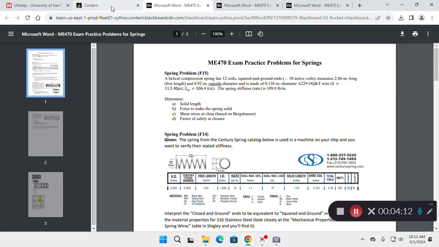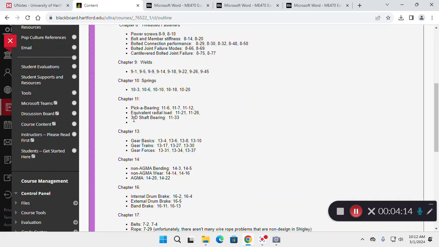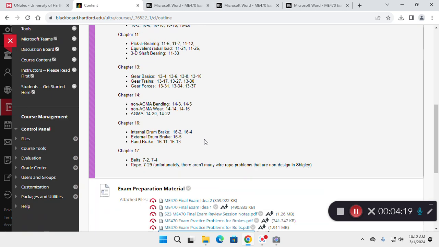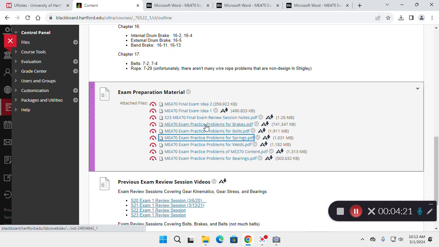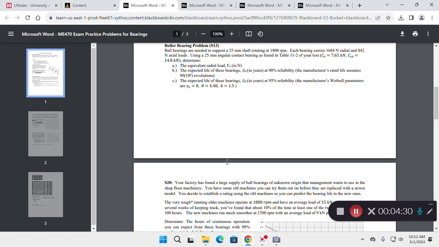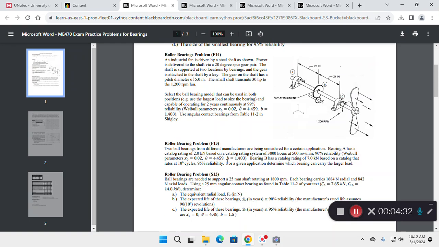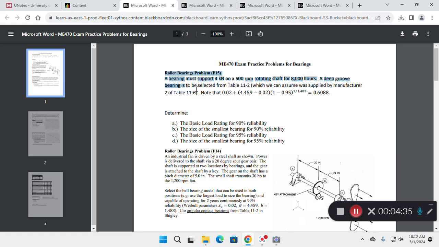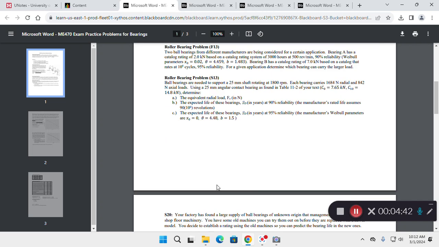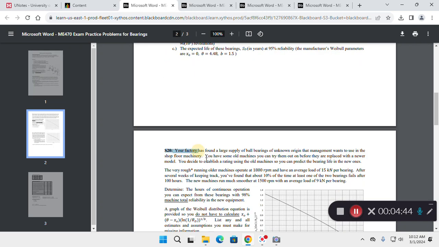I also have the book ones, as I mentioned up above. I think I meant to show you this right here, but I'll continue with the last one here for the bearings that I don't see. There it is. Okay, so we're doing the springs, welds, and bearings. And here's some. Is this all I have? I thought I had a couple more right up here. I guess that's just what I had for the old ones at the Coast Guard Academy. And then here are two more recent ones.